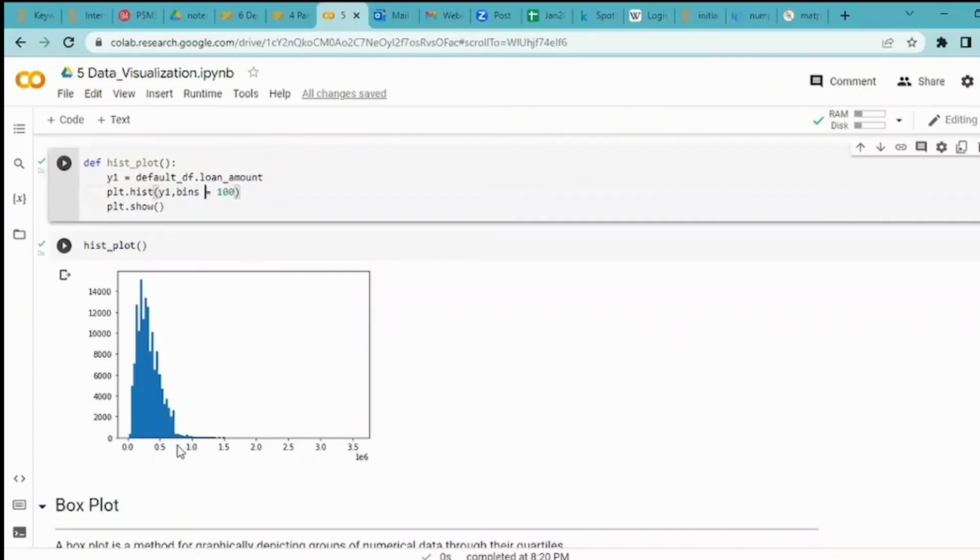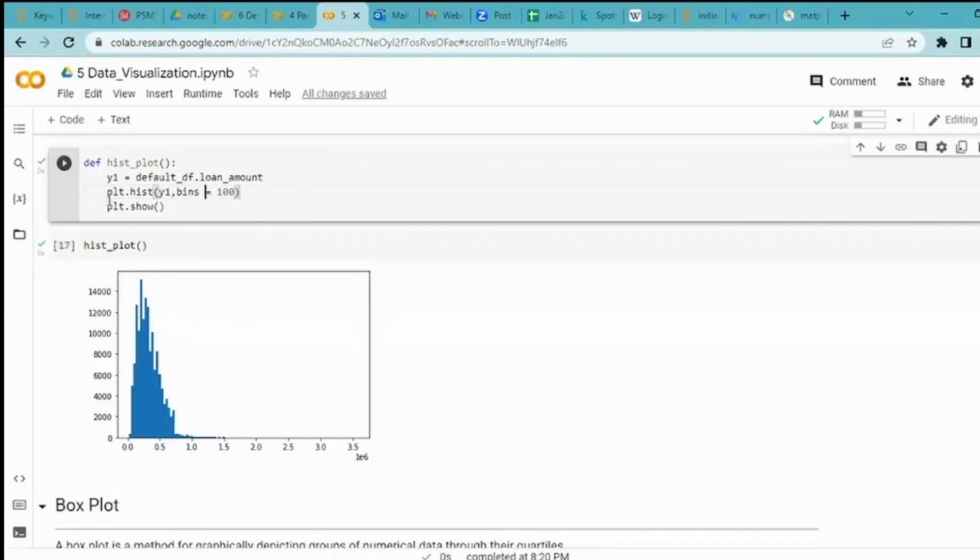When I say 100 bins, the minimum value and the maximum value will be taken, and that entire data will be broken down into 100 intervals. For each interval, the count of the number of observations is taken. That is a typical histogram plot.